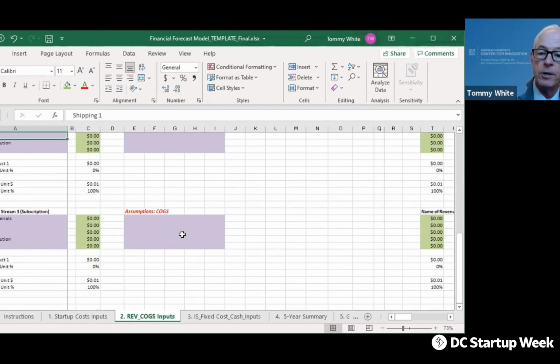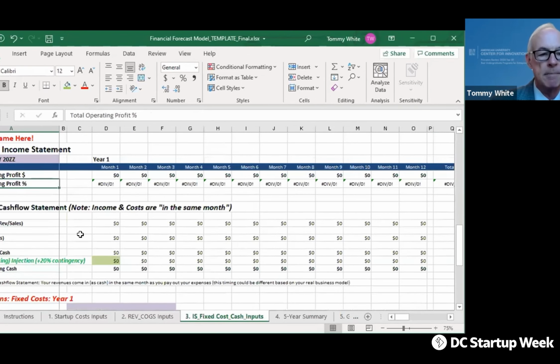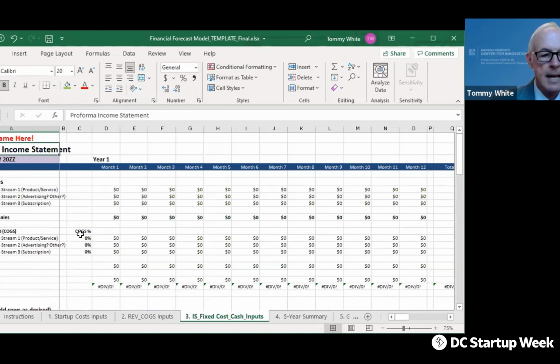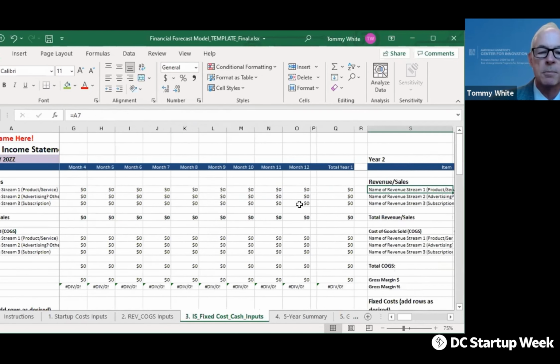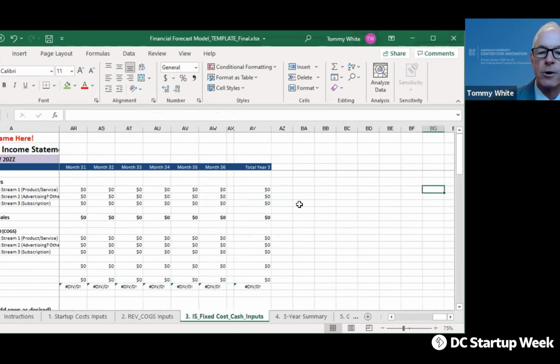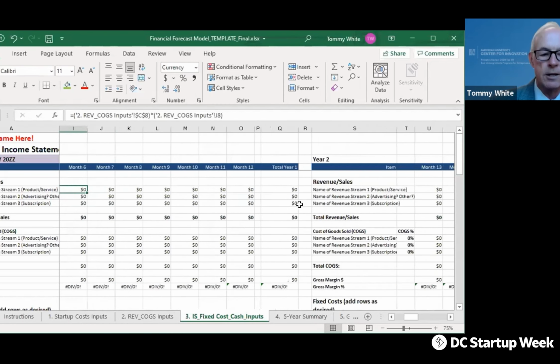All of these, the revenue and cost of goods sold, roll up into your worksheet number 3, which is your income statement at the top. And each of these revenues will pull over revenue stream 1, revenue stream 2, revenue stream 3, cost of goods sold 1, 2, and 3 will also pull over. And then these numbers will automatically calculate from your previous thing. So you can tell these are all formulas because they're not in green, right? These are all formulas going across the board here and going out for 36 months for your 3 years.